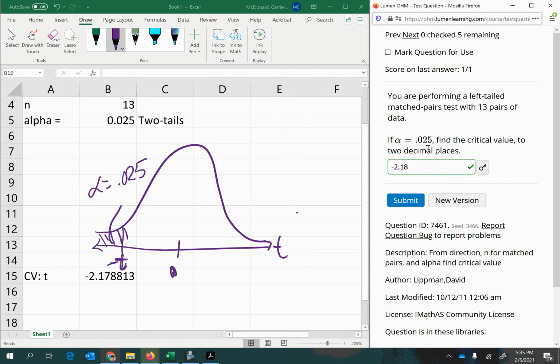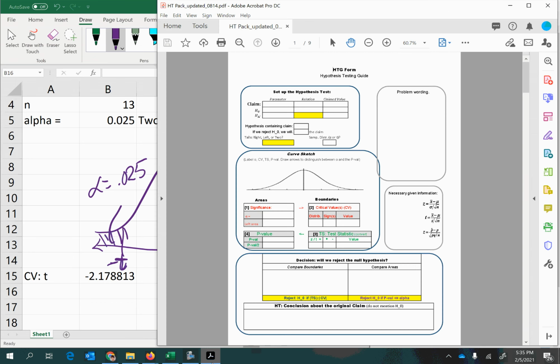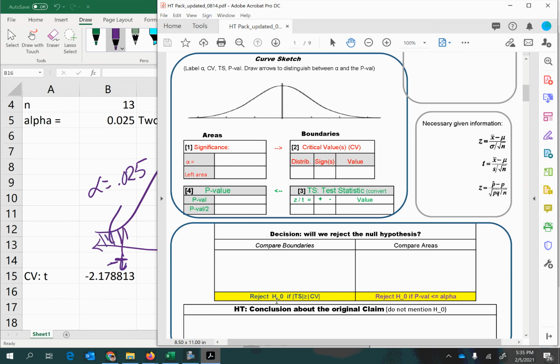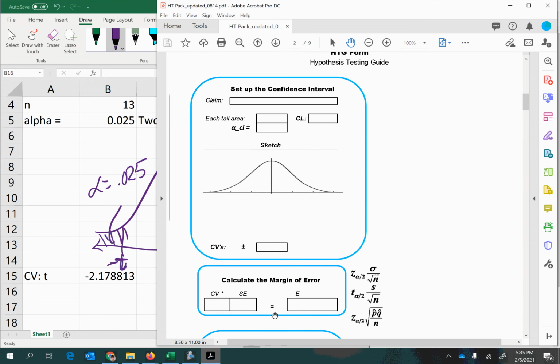Okay, now if you are not using Excel, you may use a function that's built into your calculator. Of course, I don't teach how to use the calculator for this course, but I'm sure you can find a tutorial very easily by just Googling or doing it on YouTube, how to find a t critical value in, and then put your model of calculator in. But also you can use a table.